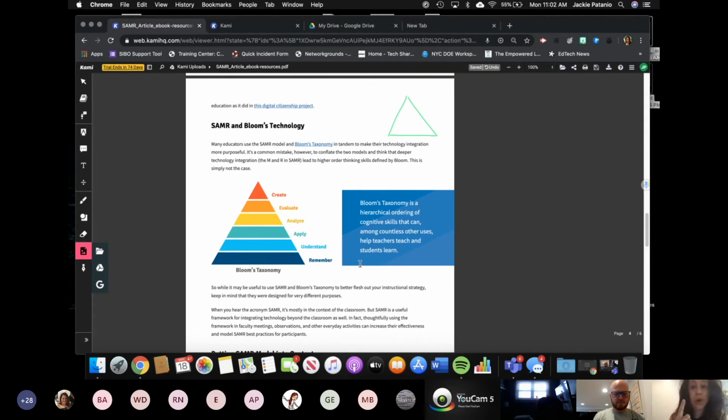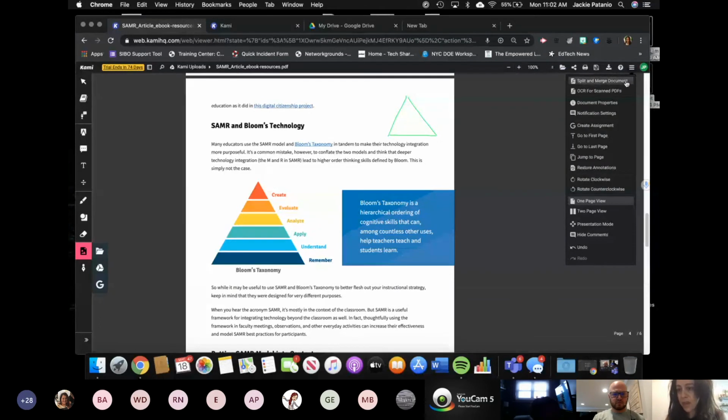Okay, so I'm going to show one more thing because there are tons of other components to Kami. All we did today was look at how you find a PDF and you're able to open it on Kami. But right over here, top right, this can go right into Google Classroom. So the important piece is that we know that everything is intertwined and fused together. So when I click create assignment, what you'll see is that this looks just like, if it opens up, why are you not opening?